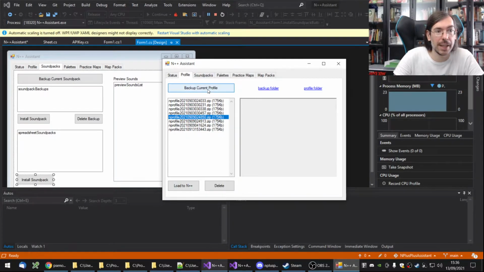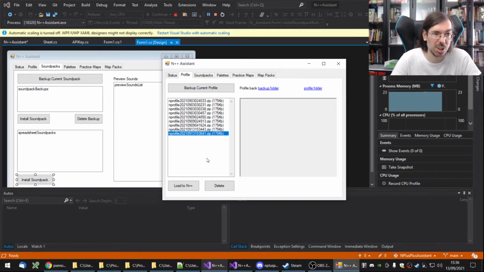And if you click here, backup, it will back up the current one and just add it. I'll also add a functionality at some point to rename one of these to something else, which can be useful if you're managing those kind of stuff. That's in the to-do list.